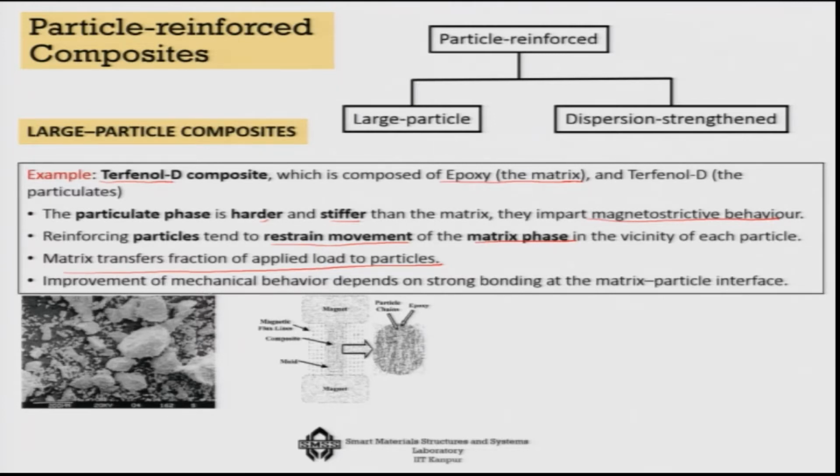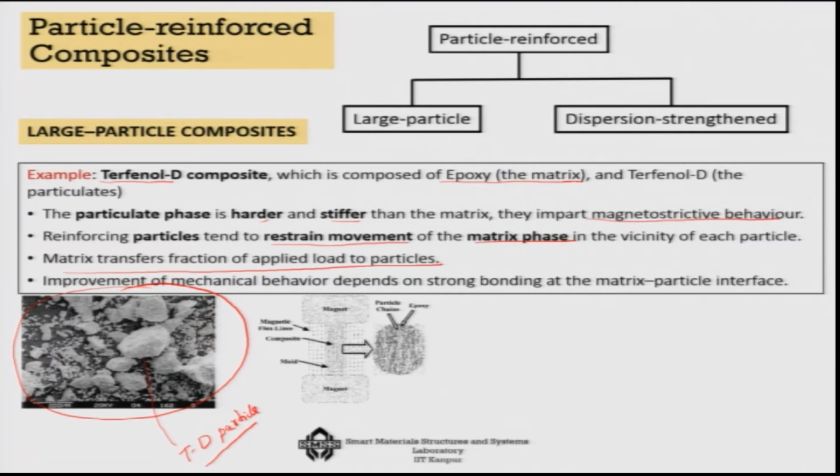So, on a micro scale you can see how these particles are arranged. These are the particles, as you can see, these are Terfenol-D particles, these white parts, and all along what you have is the resin. If the particles behave the way the wires behave, then you get further anisotropy, further strengthening, etc.